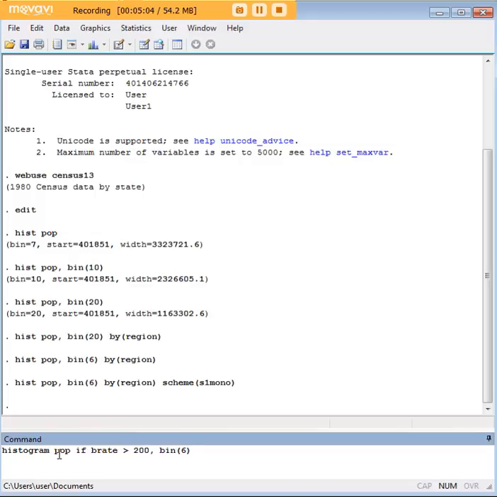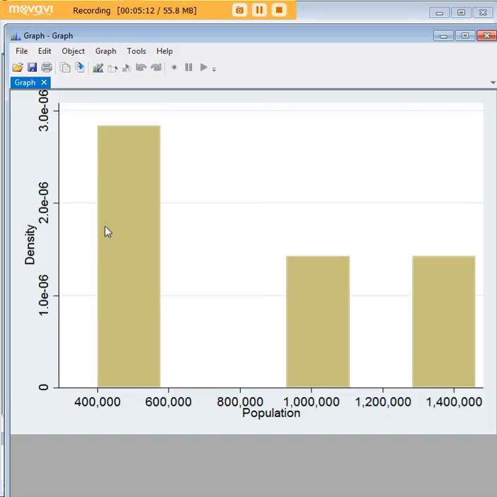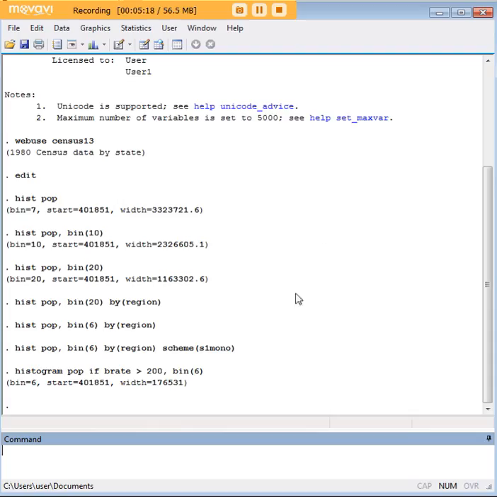Let's do a final little operator here just to show you the power of this command. I'm going to do a histogram of population only for those states whose birth rate is above 200. It's not necessarily very informative in terms of a histogram, but it's just to show you that in addition to the by command here, you can use the if command if some other condition is met. Let's say that you're working with a very large data set. It's got 10,000 entries in it, and you only want a histogram for 500 of those entries where a certain condition is met. That's where the if command comes in really handy.